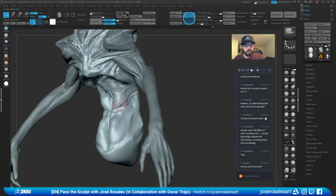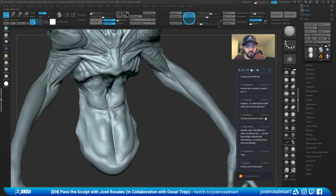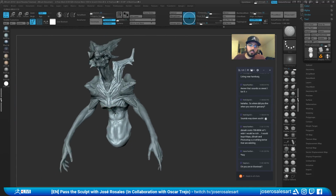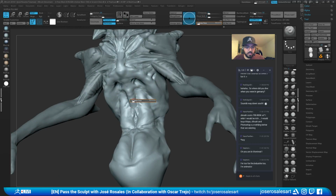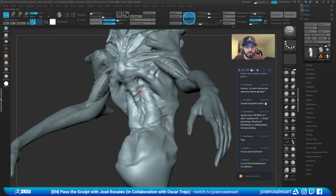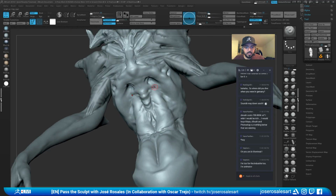Yeah, I don't know how much ZBrush is, but seriously, I think it's one of the best investments you can make. The first two or three softwares that I would buy would be ZBrush and Substance Painter and maybe Keyshot or Marmoset Toolbag, because they're usually really cheap. And in the case of ZBrush you get free upgrades for life. I bought mine in 2013 and I've never paid again for any update. It's really cool, and it's an amazing piece of software. It's just incredible how many things they're adding to it.